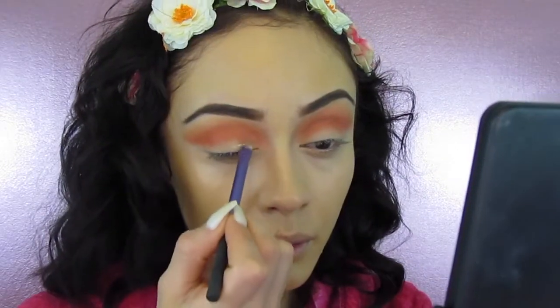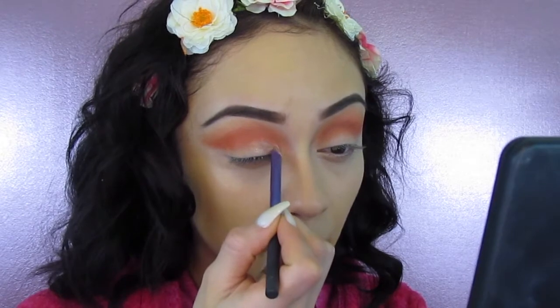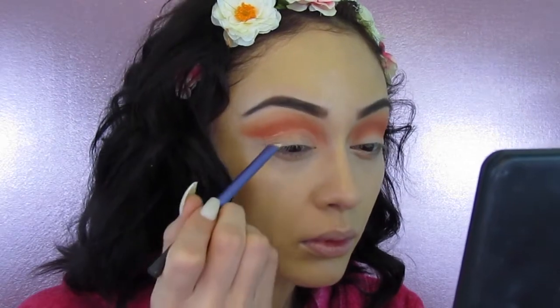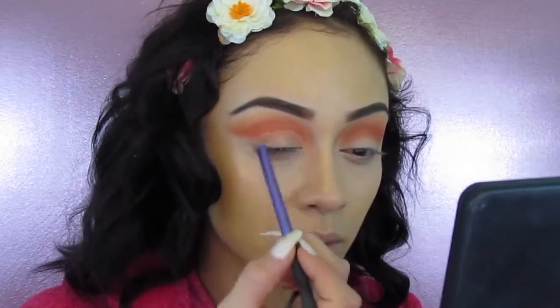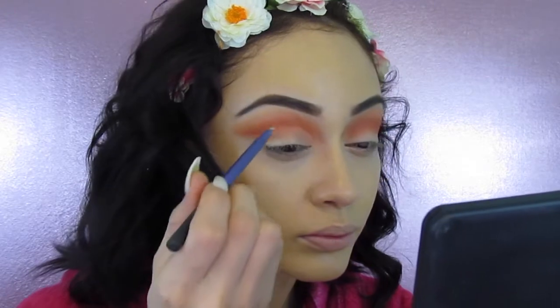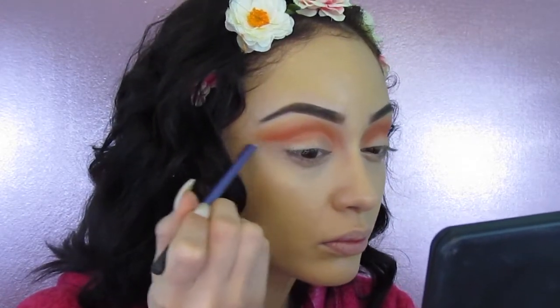Next, I'll be creating the crease, and for this I'm using my Too Faced glitter glue and then just a small angled brush. This is from Real Techniques, and I'll be just cutting the crease with this product. If you want a more detailed crease, then I would suggest going in with the concealer first and then adding that glitter glue on top of that.